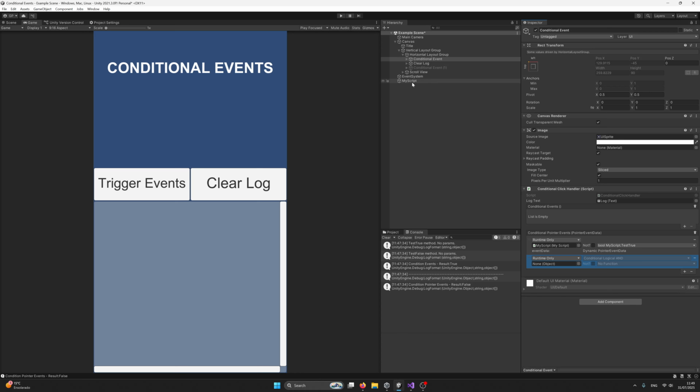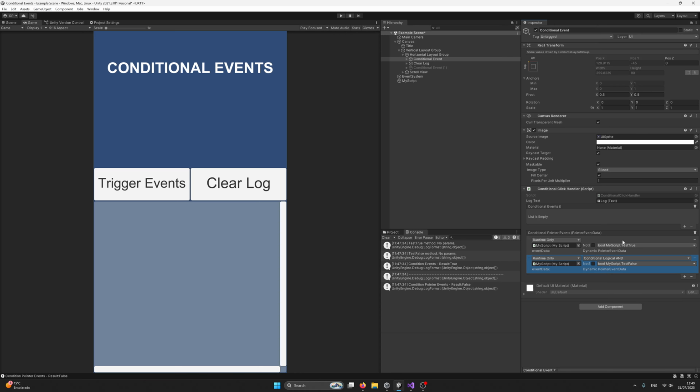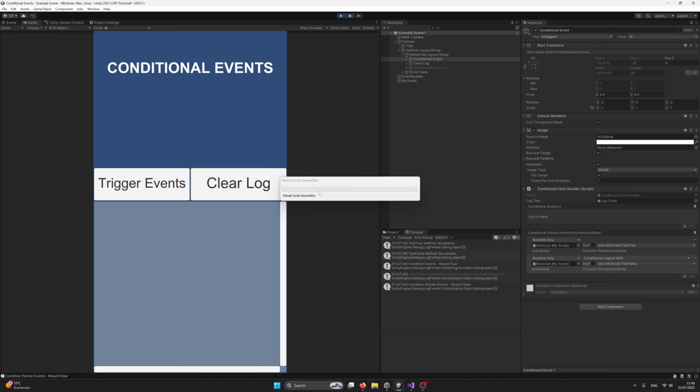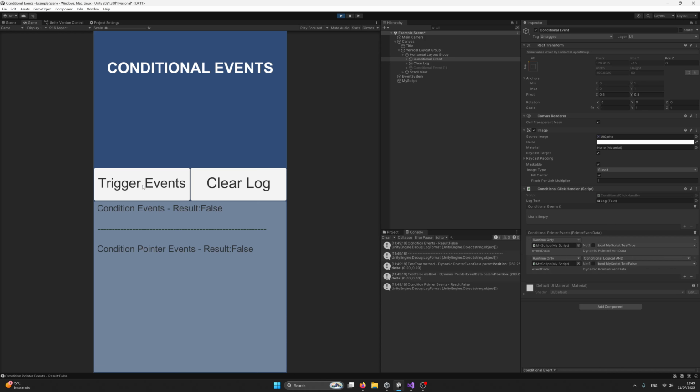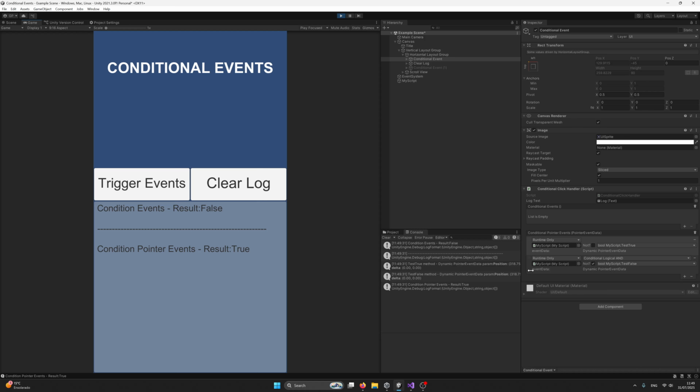And let's see another here, test false, like the first case. So I'm gonna hit play and trigger. The result is gonna be false because it's test true and test false. Now, if I hit the logical NOT, trigger again, true, because I'm making test true and not test false. The result is gonna be true.